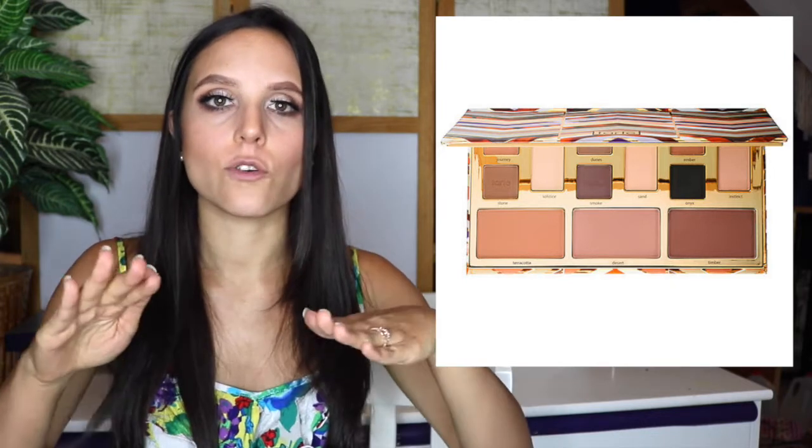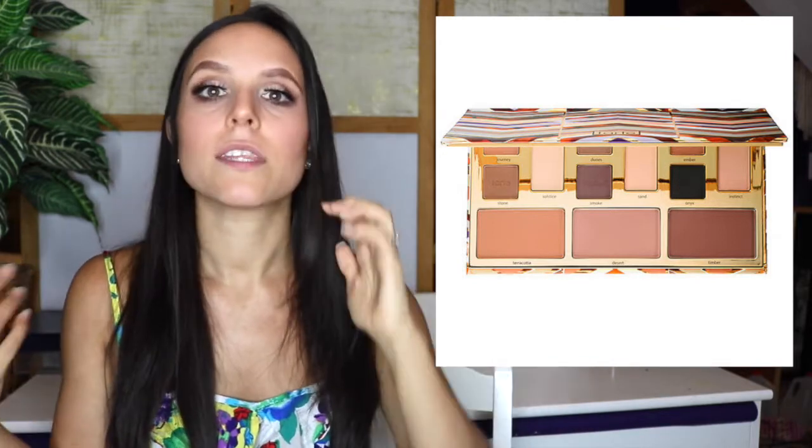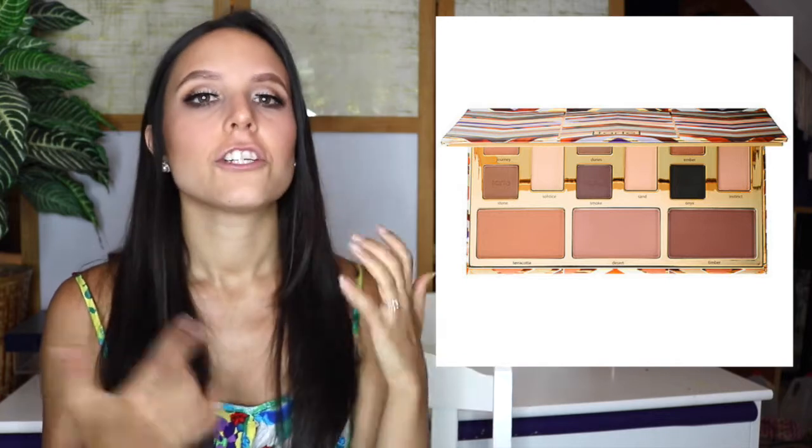I don't have the deepest skin tone out there, but I do have a deeper skin tone than Caucasian — I'm olive skin tone, and during the summertime out in the sun I get a lot darker. I've found that a lot of universal contour palettes just don't show up on my skin tone. And so if it's not coming up on my skin tone, then it's probably not going to be coming up on girls who have skin tones that are even deeper than mine. I just looked at this palette, and for it to say it's a universal palette that can be used to contour cheeks, nose, and the face — I just don't see it. I can see how certain shades might work, but as a universal contour and eyeshadow palette, I just don't think it cuts it.